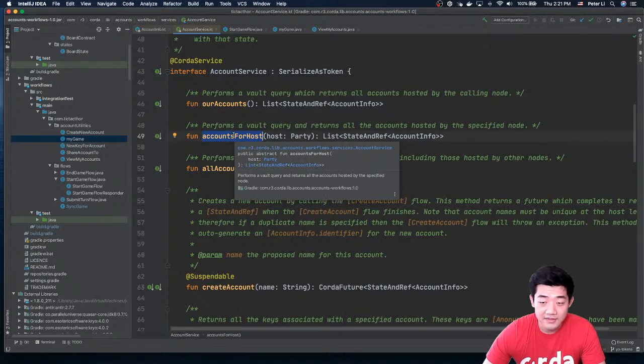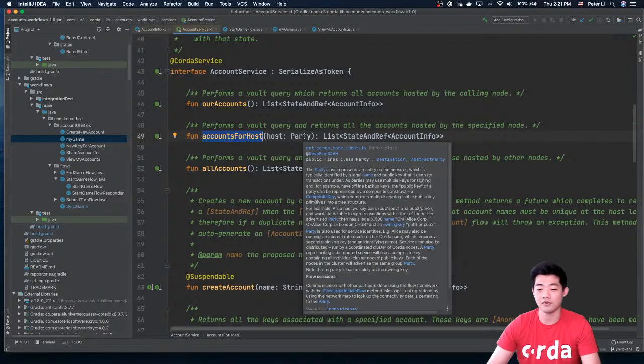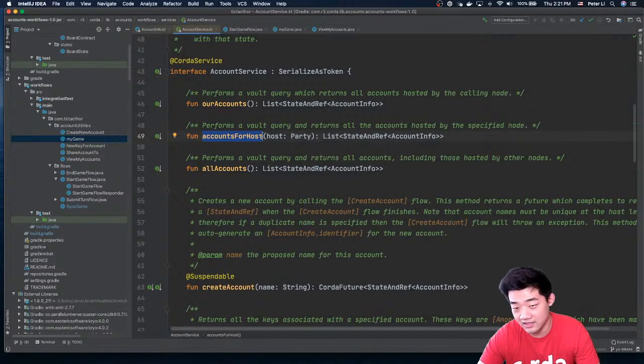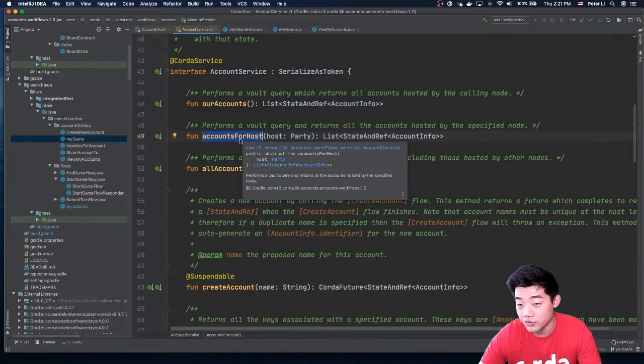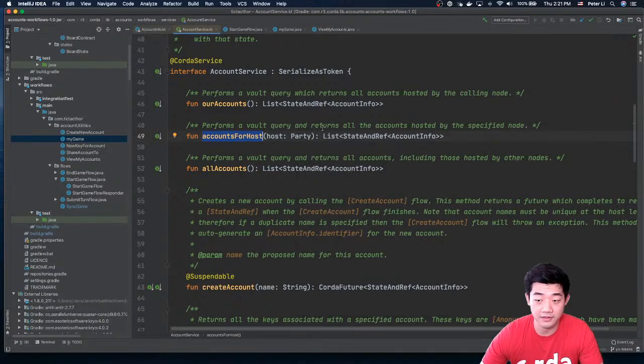And this method returns the accounts for the host, so you can put your own host name there by entering ourIdentity, which is another method. That's going to bring up all the accounts by you. If you enter your counterparty name as a parameter, it's going to load up all the accounts for that counterparty.